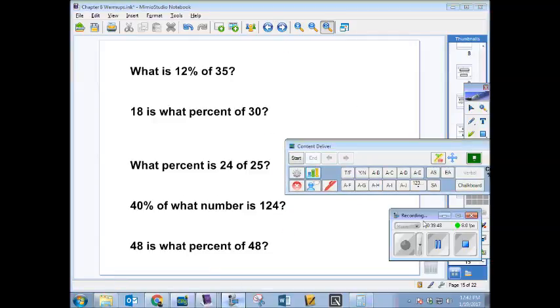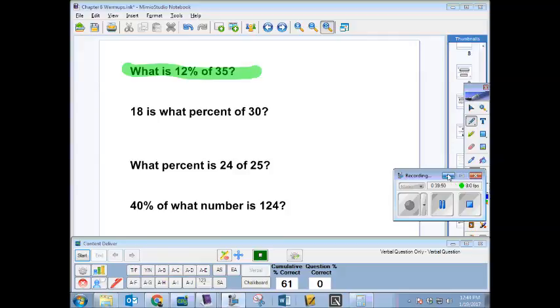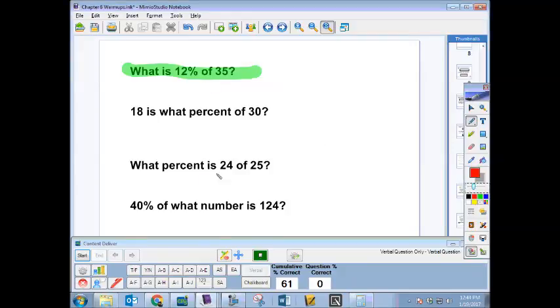A couple of these. Here, I'm only going to do one of these. So right here, all these are going to be on there. You know to use the percent proportion. Now I'm going to do one quick reminder here. What were the words that help us identify the part or the whole? "Is" helps us to identify the part. "Of" helps us to identify the whole.